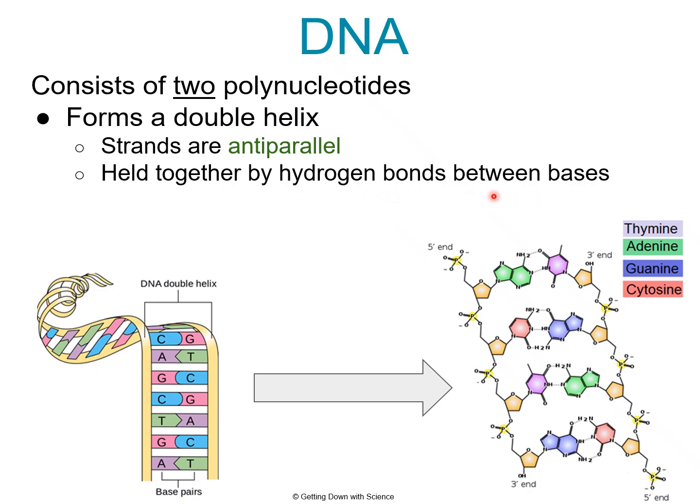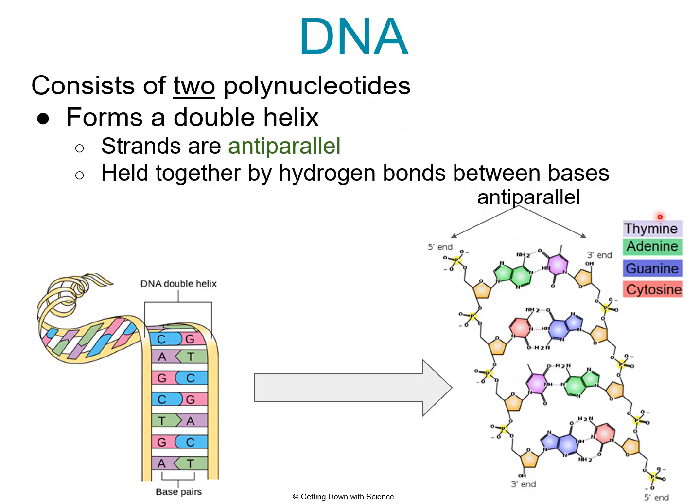So hydrogen bonds will occur between the nitrogenous bases. And depending on what bases are being joined together, and we should know the base pair rule, it could be 2 hydrogen bonds, or it could be 3 hydrogen bonds. So for example, cytosine always pairs with guanine. Between cytosine and guanine, they are held together by stronger intermolecular forces, because there are 3 hydrogen bonds between these 2 bases specifically. And if you look at my example right here, 1, 2, 3 hydrogen bonds will hold these 2 bases together in order to form that double strand.